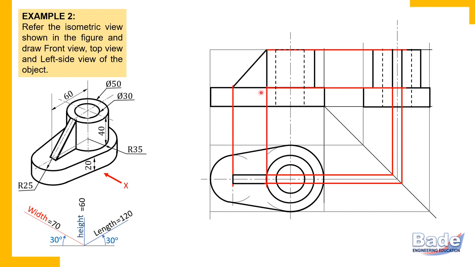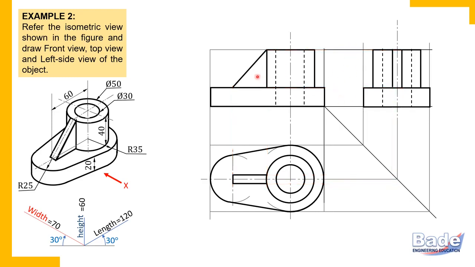Triangular plate in the sense, in a view that triangular shape, remaining two views rectangular strip. So draw end projectors of this triangle, that is highest point on the triangle, lowest point on the triangle. So these two horizontal lines are end projectors of the triangular plate. And draw end projectors from top view to side view. As I have already told you, I will not prefer drawing so long projectors.